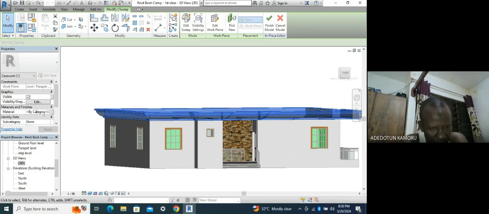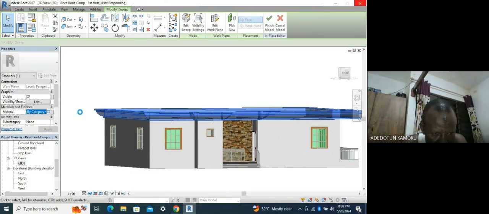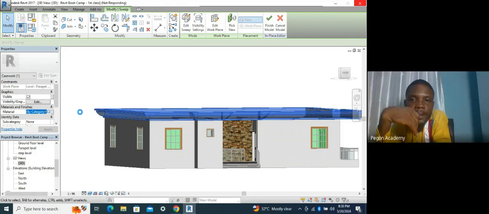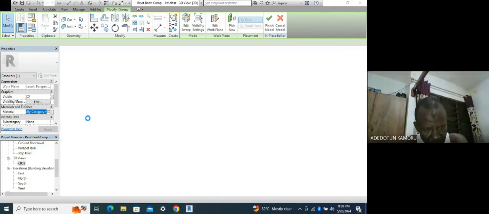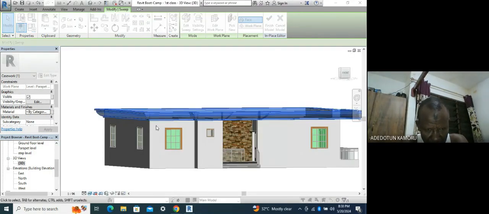Click on the small icon beside it, and let it load up the material library.